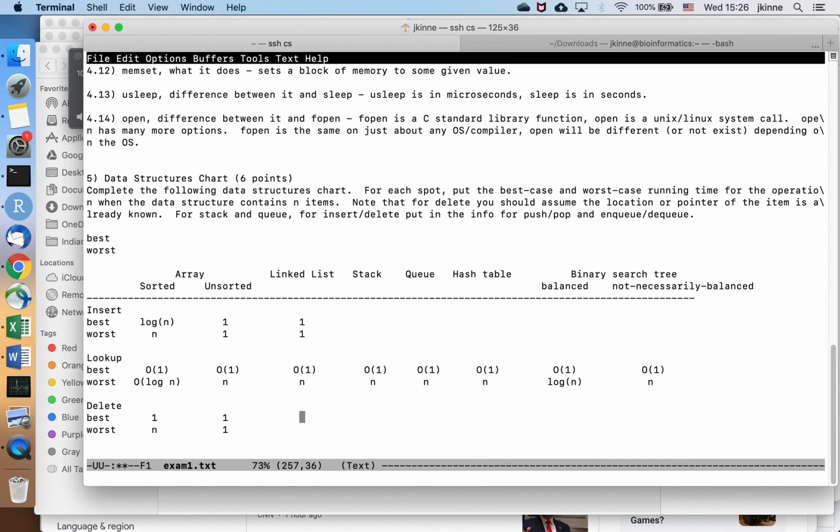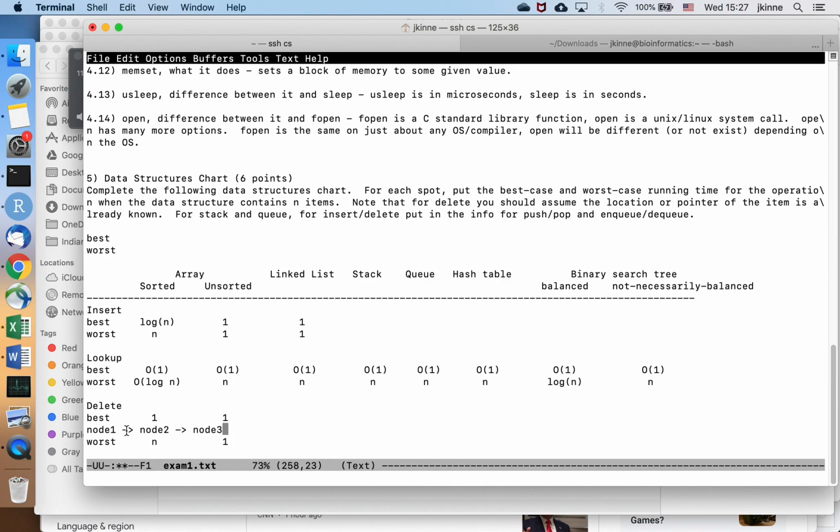let's just draw a little picture here. You have node 1, which points to node 2, which points to node 3. This is not programming, this is just nodes. So if I wanted to delete node 2, I need to set node 1 to point to node 3. That's a constant time thing.